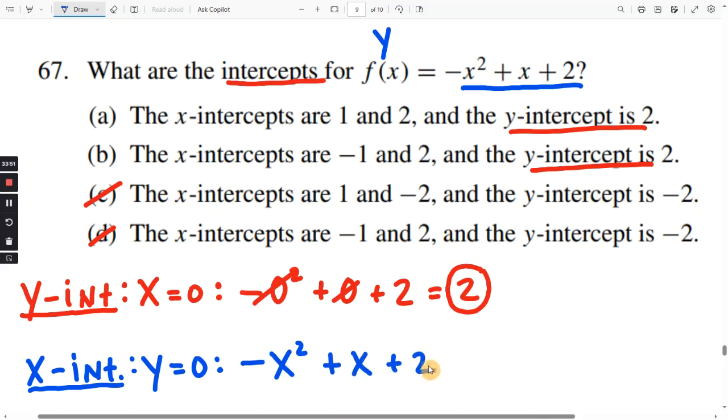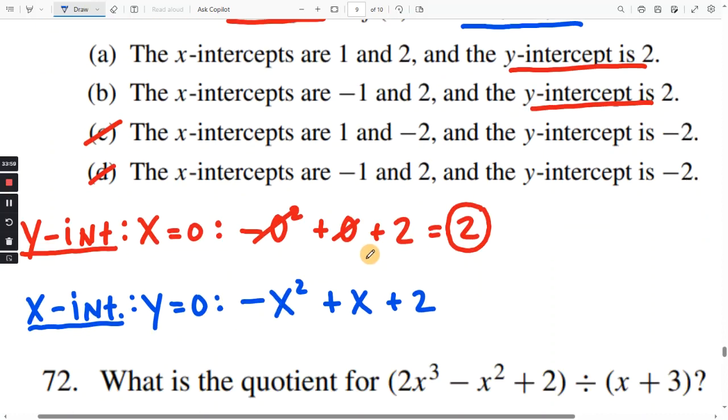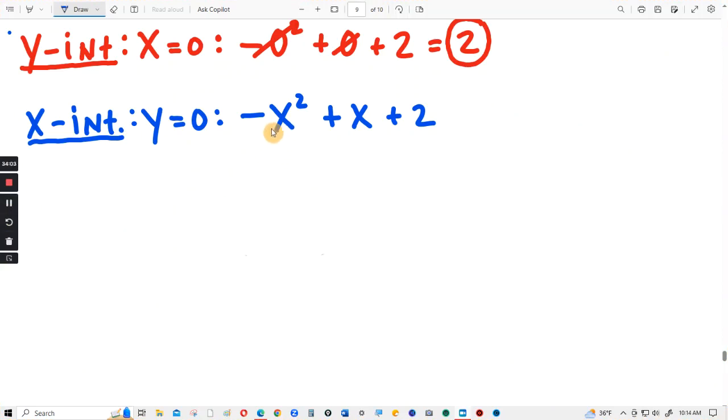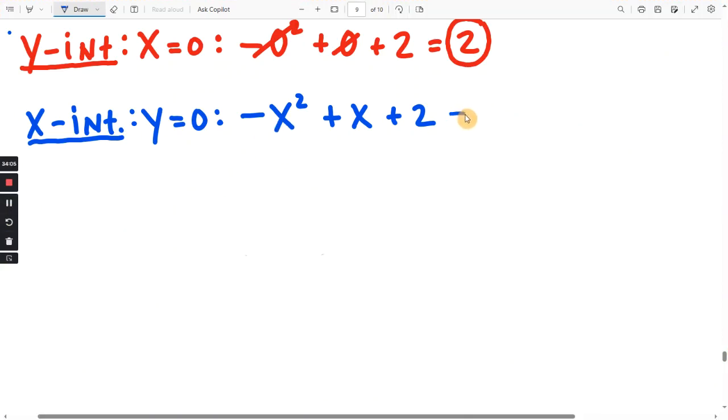We could go to quadratic formula, but see their x-intercepts, they're like integers. So I'm 99% sure we can factor this. All right, first step, this whole thing equals 0. First step I'm going to do is factor out a negative sign here. So I'm going to make it negative and then change the sign on all of these. This is positive x squared. This is going to be negative x. And this is going to be negative 2.